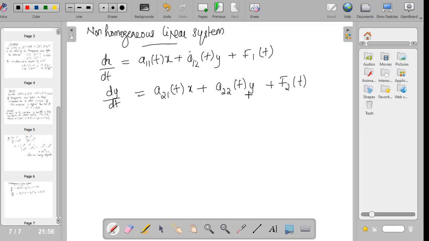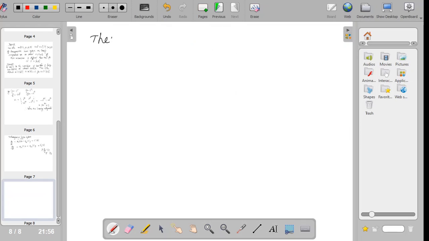For an ordinary differential equation, if you have a non-homogeneous linear differential equation, you have seen that the solution is of the form y = yc + yp, where yc is the general solution of the associated homogeneous equation and yp is a particular solution of the non-homogeneous equation. The solution for a non-homogeneous linear system is similar to this. So we will see a theorem on what the solution is going to be.